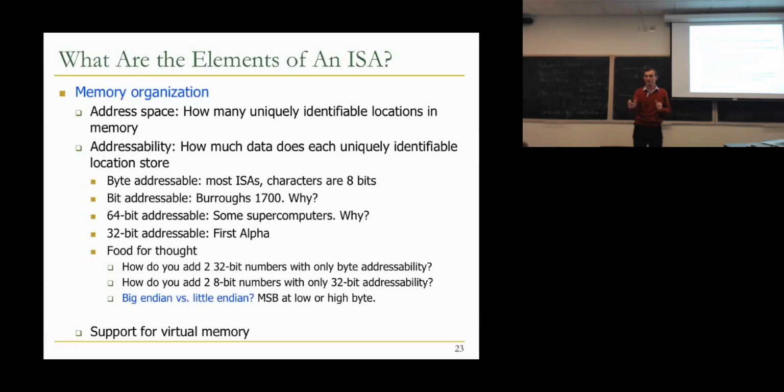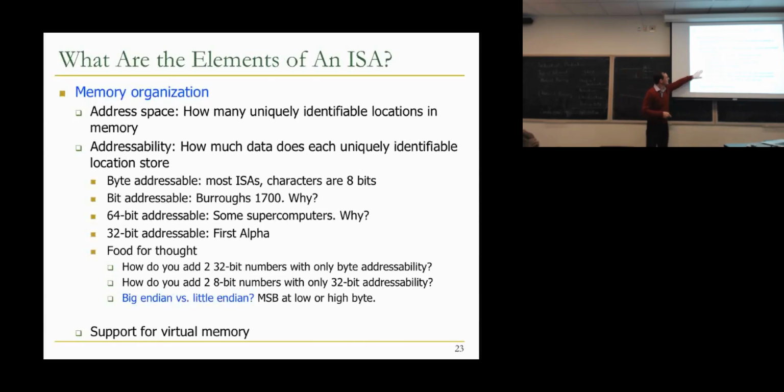You could not load a single byte from memory. And they quickly figured out that it's a good idea to have a load byte and store byte operation, and they added that to the ISA. Load byte and store byte operations are very useful if you're doing graphics, right? Because your characters and pixels are 8 bits. They're not 32 bits usually.